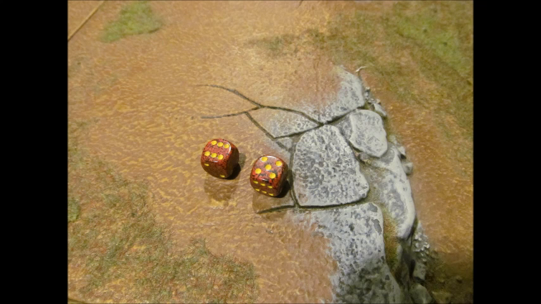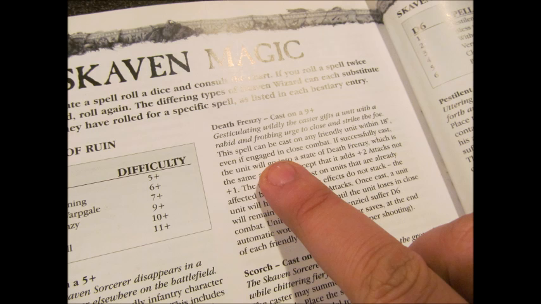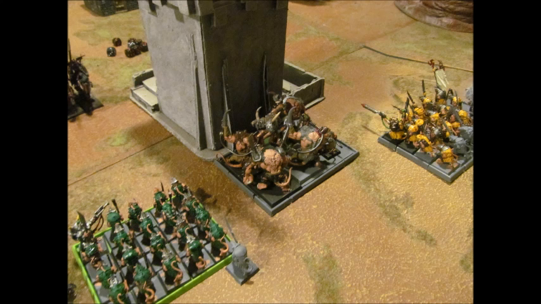And we're going for Magic. Magic phase, we got 11 power dice, 6 dispel dice. And he goes ahead and uses Death Frenzy on that unit of Rat Ogres. And he didn't know the consequences of doing the Death Frenzy right out the gate. But you know what? That's still good, though, because he's hoping to tear through some of those numbers with that nice, strong unit right there.